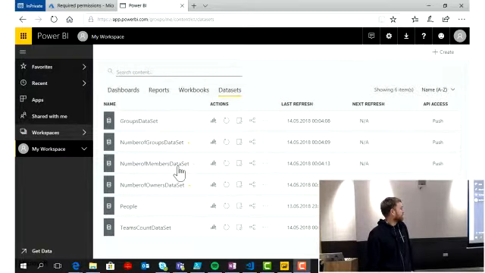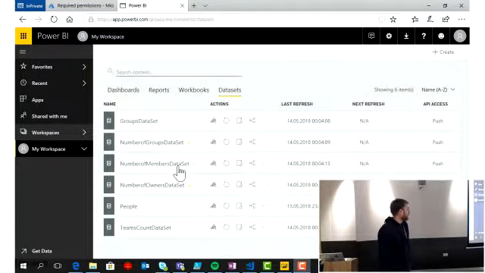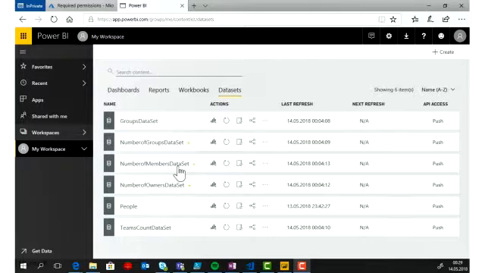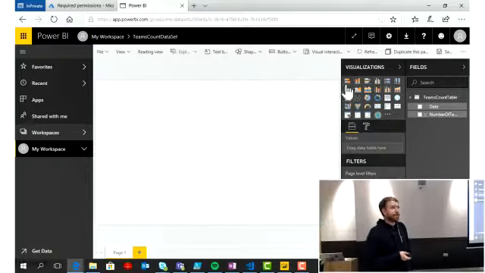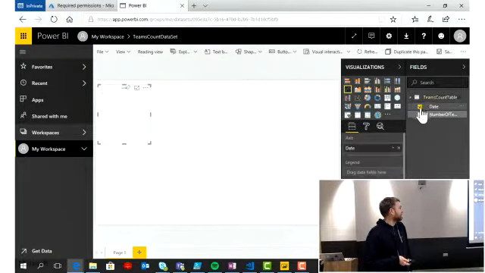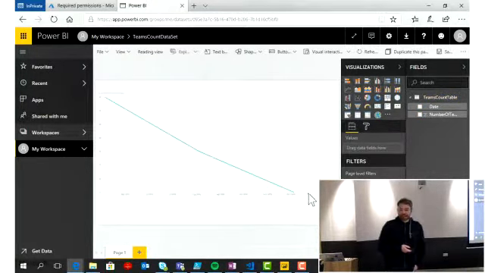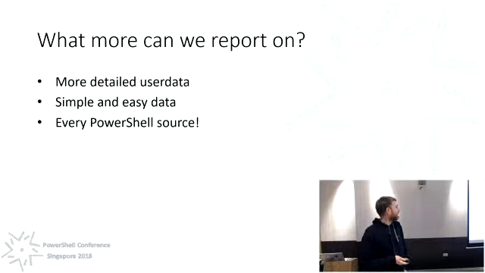Okay, and a second example here. It failed. Let's see. There, I think it's starting now. Just a short example of the number of teams over time that this script also collects. So just example data. I don't think the number of teams will decrease in the near future though. And like, see here. So what works here?